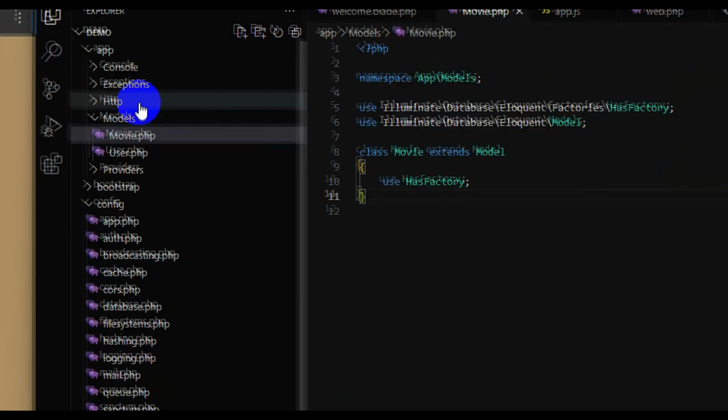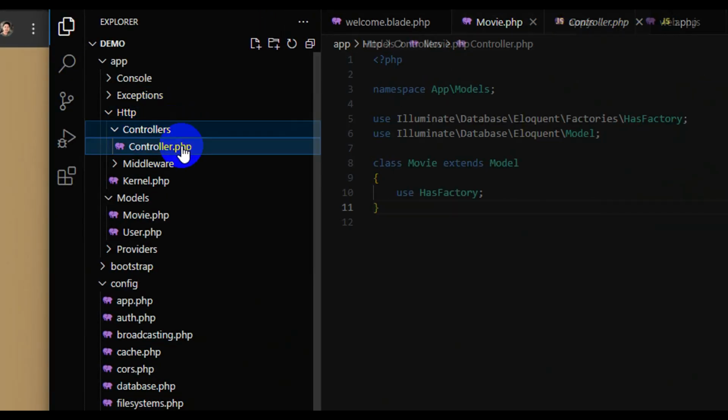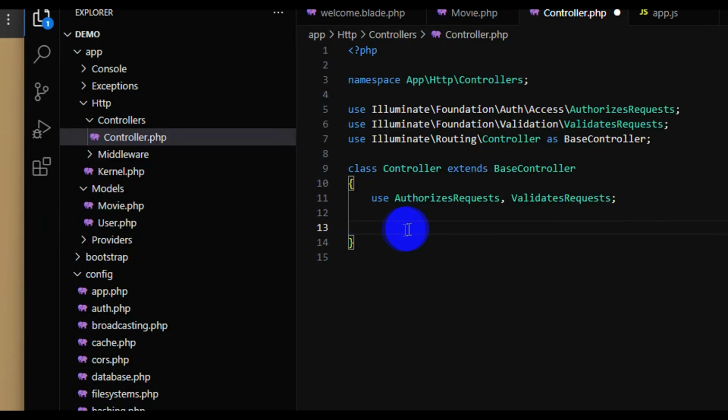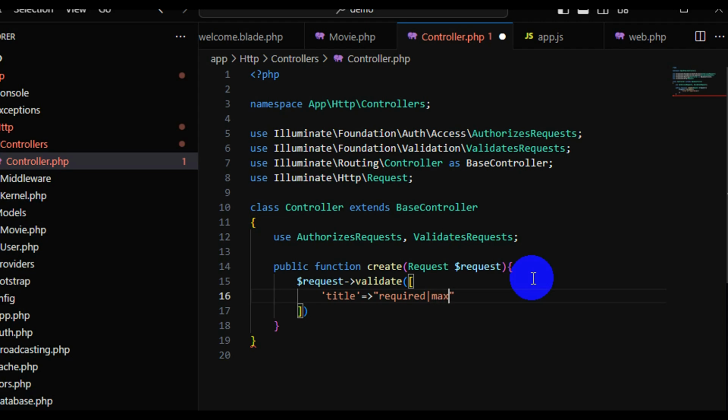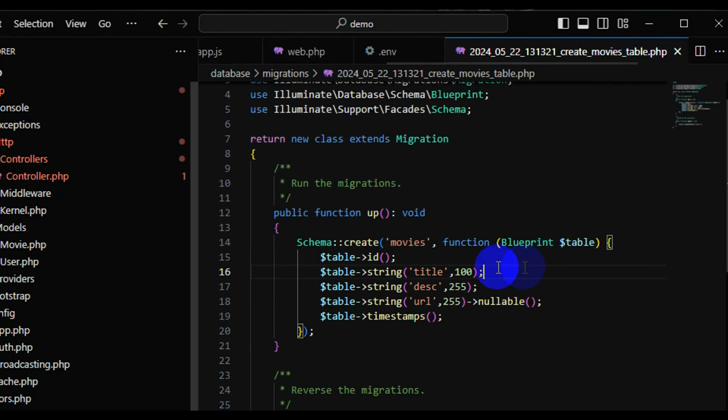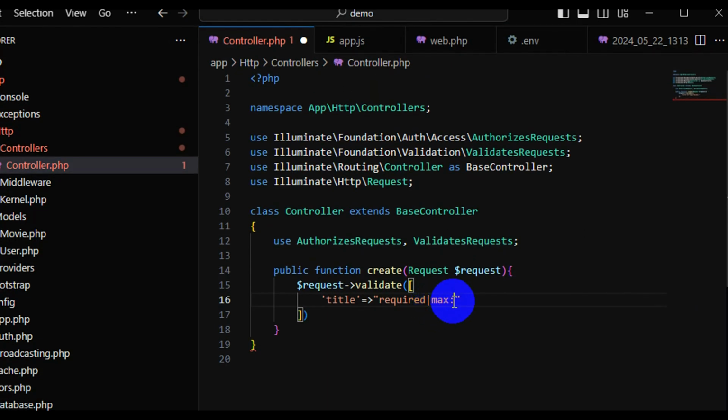And I would need a controller too, but we already have a controller, so I will use this controller to insert the data. I will need to call it by this controller, or we go directly to the model. It is okay, but if we have anything to do, we need to cross the controller first, and we need to put the maximum string. It should match our database design, and this one it's 100.